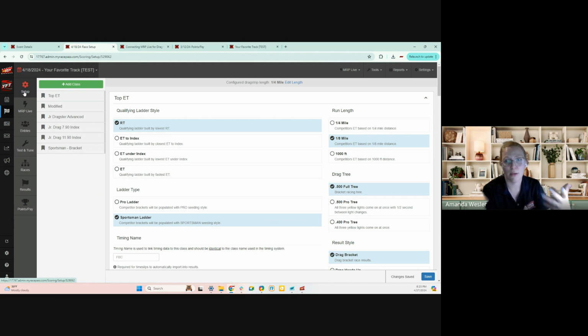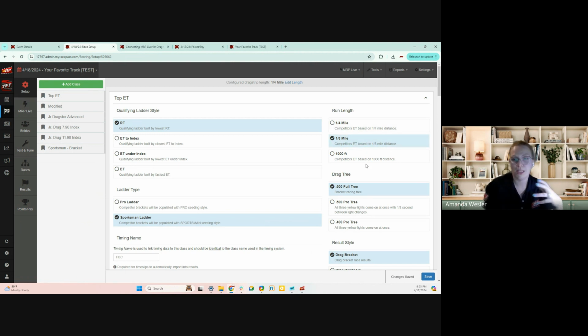That's a goal of mine, is to be able to have ladders presented, and it will notify the fans or the racers what style of ladder it might be. If they're looking at the run length, that is going to be helpful when it comes to presenting data. That one actually does tie to the data. I forgot about that one.